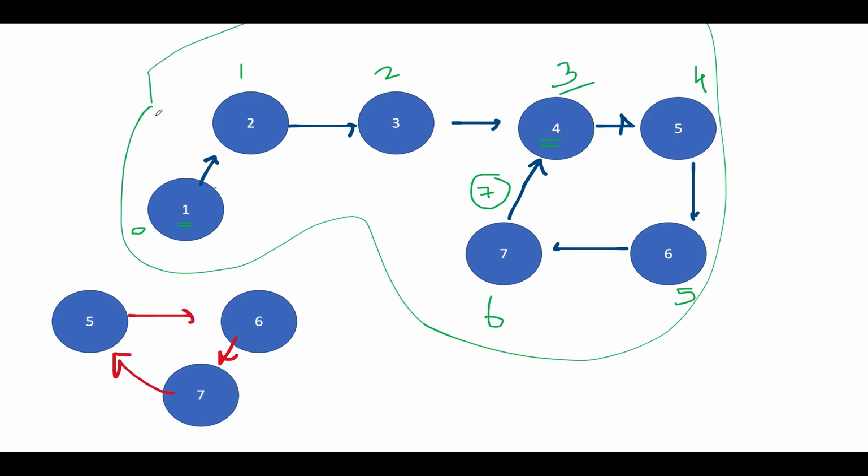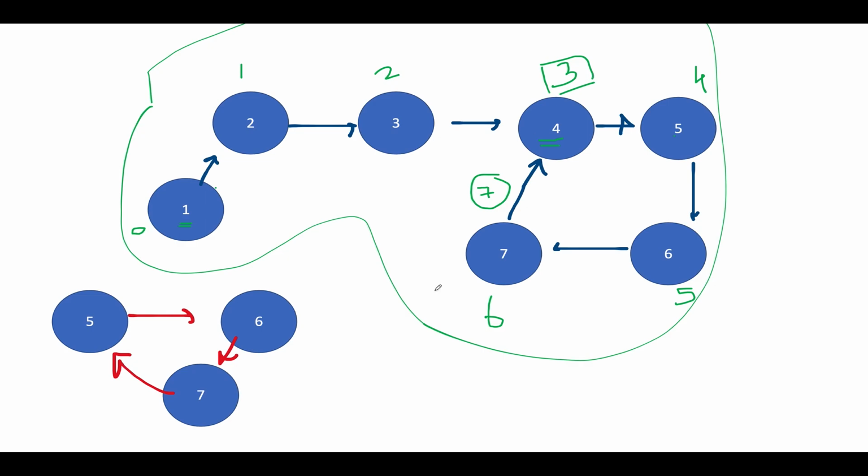So we are basically allocating distances to each and every node, and wherever you will see the cycle, wherever you will see that the node has already been visited in the past, at that point you can simply calculate the expected distance minus the actual distance from the source node. However, there is a slight trick to it.